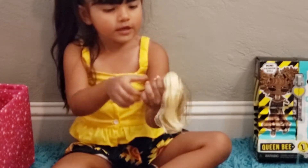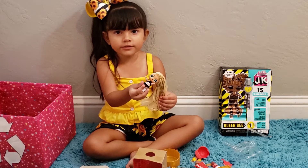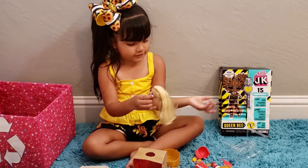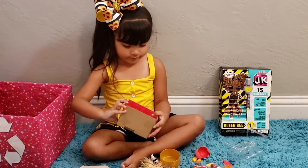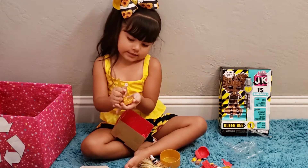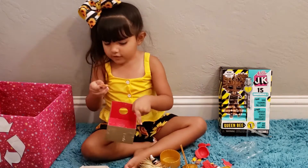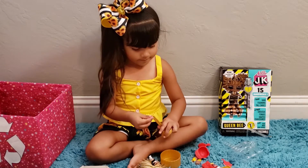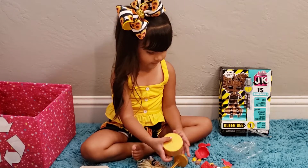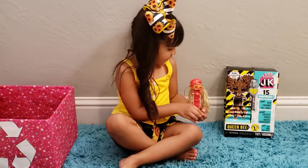Wow, look at her hair — she's bald on one side! And Melissa is bald on the side too. Oh yeah, you opened up Angles yesterday and she was bald on one side. That's a cute style, yeah I like that. Okay, let's see what else came in that box with her. This came with her for her stand — where's her stand? How do you put it together? Can you show your fans? Good job! This is her red brush, her little red brush, and that's the piece that holds her up when you stand her. Let's put it on, good job!